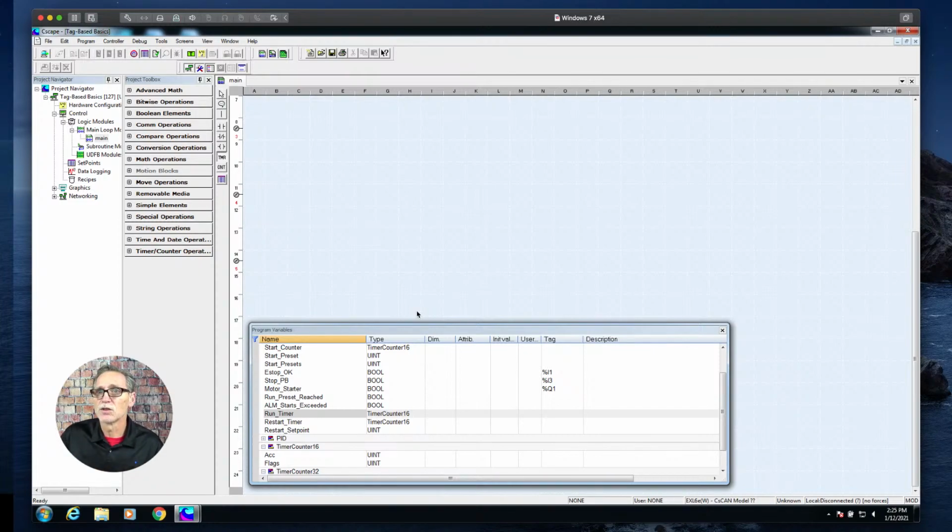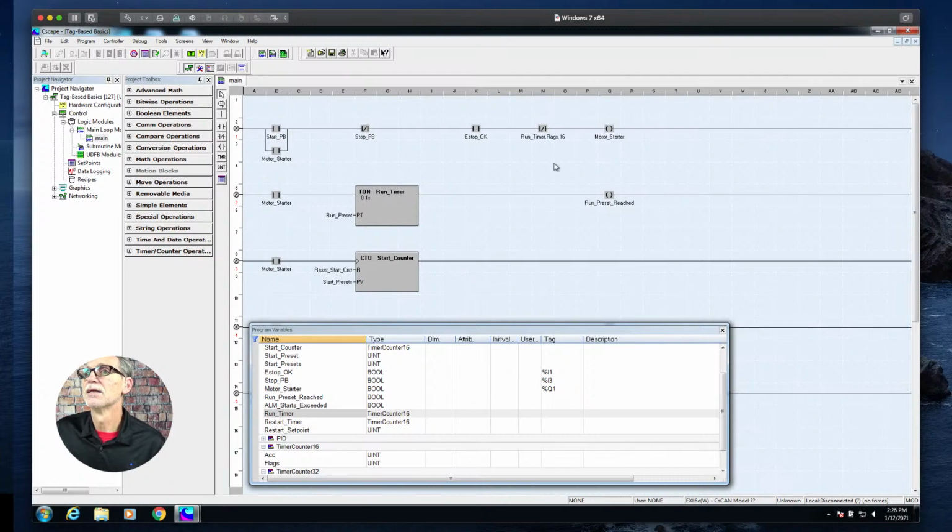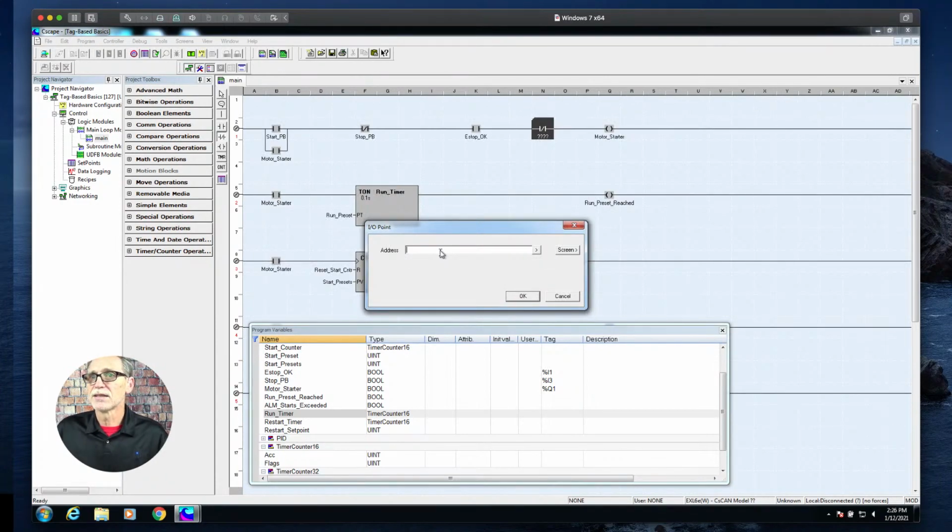But anyway, the next thing we're going to want to do is access some of the flag bits within the housekeeping register or the flag register for the timer that we just defined. So let's go ahead and do this. We've just defined a timer that basically says that while it's timing, we don't want to be running our motor. So let's go up to that first rung, and let me delete this. Okay, let's put in a contact in the rung here that will prevent this motor from running if we're in the process of cooling down the motor.